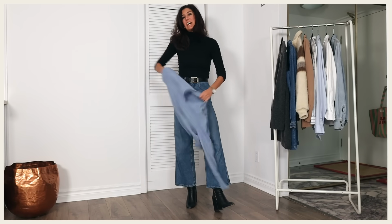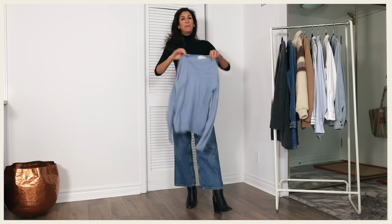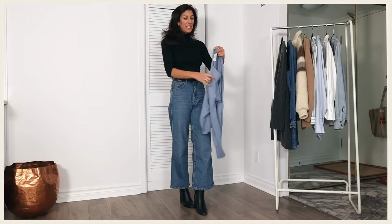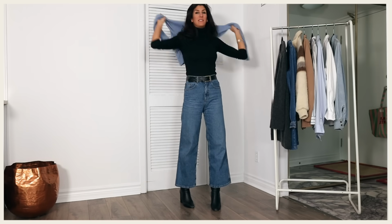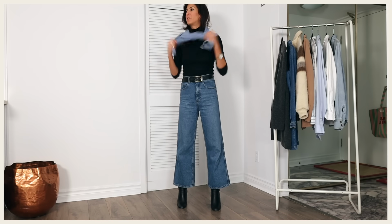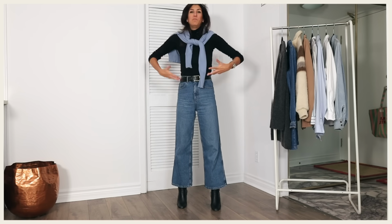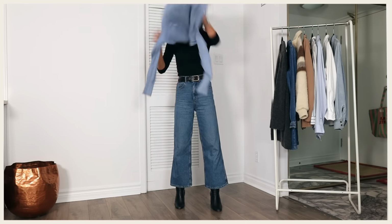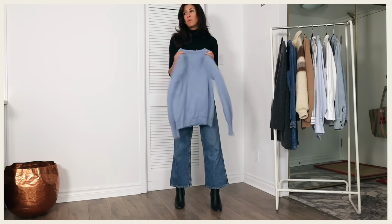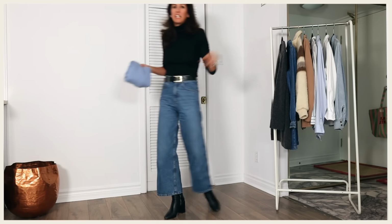What I especially love about mixing two weights that are close to each other, so a medium weight and a really fine or lightweight, is that if you don't feel like actually wearing this medium weight one, it's not so bulky and cumbersome if you want to just take it off and wrap it around your shoulders. You know what I mean? This is a lot more difficult to do if you have one of these big, cozy, bulky sweaters. If you are in a situation where you know you're gonna maybe want to take off a layer or two, then try and keep your weights close together, as in, don't go with a lightweight and then a super heavy weight, only if you think you're gonna take them off.